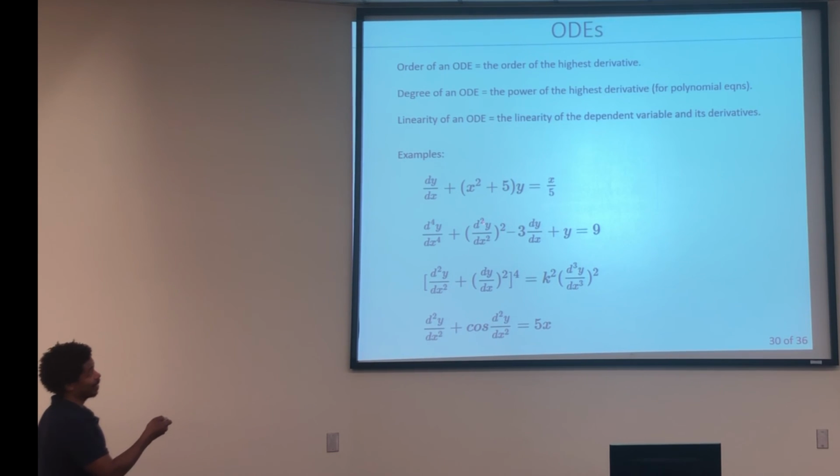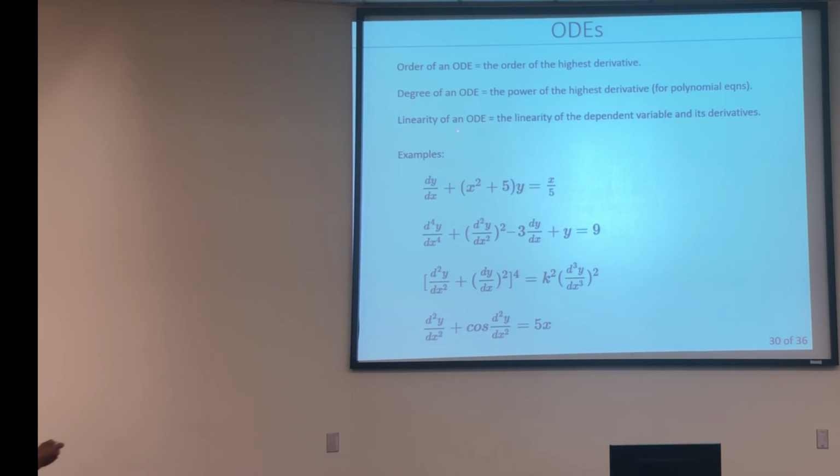This can fool you, because the degree of this alone is 2, but the degree is the power of the highest derivative. The highest derivative is right here. What about this one right here? The degree. Yep, 2. Somebody said 2. And we can't do it here because it is not a polynomial type of equation.